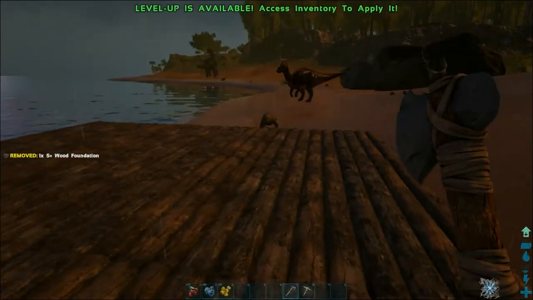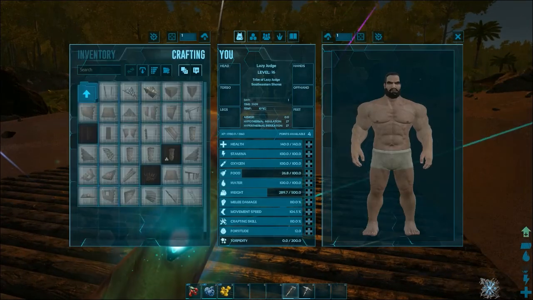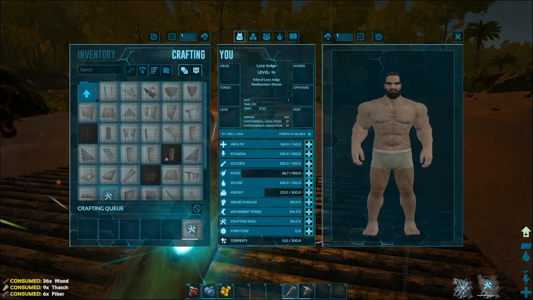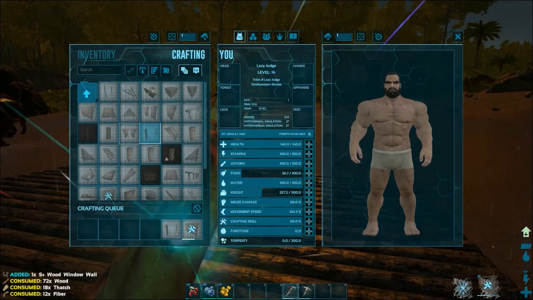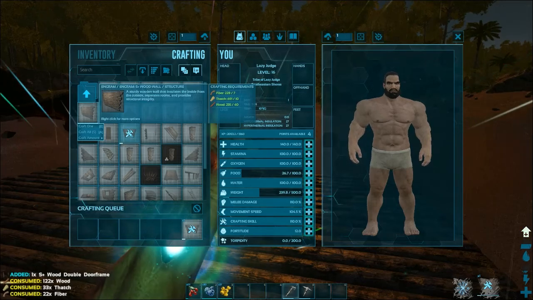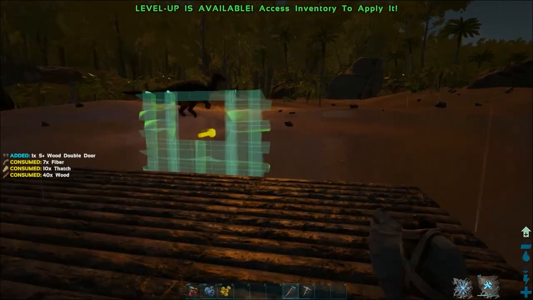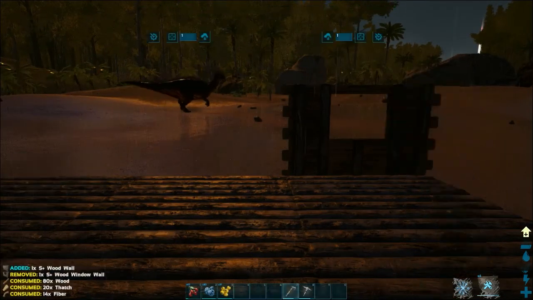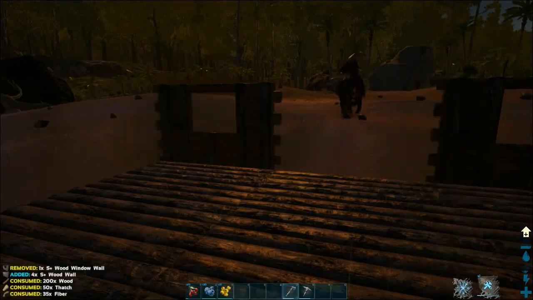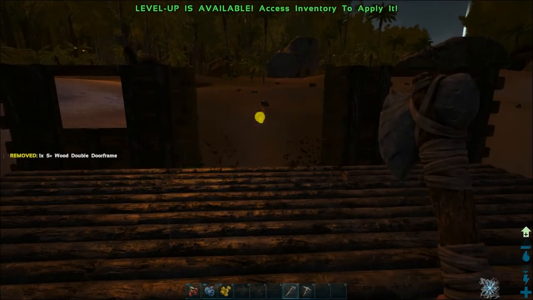Right. Here we go. For now, this is going to do. So let's craft up very quickly two windows and a double door frame and a double door. And by the looks of things, five walls. Okay, so we got a window. So we need to have this. And we need to have this. Oh, I'm going to need to have more, probably wood again.